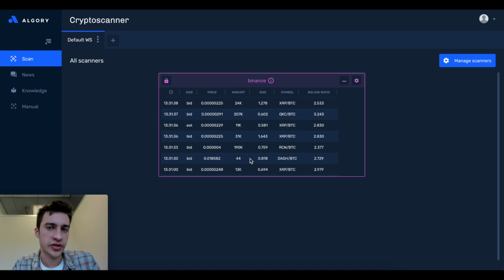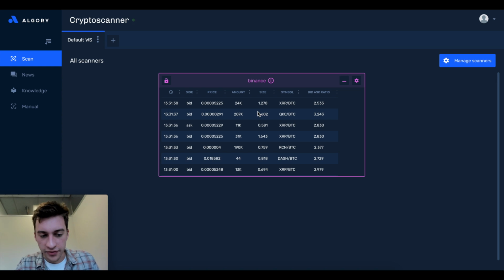I tried using a scanner for BitMEX, looking at big trades or a bid-ask ratio. The issue is that currently the volatility on BitMEX is high and the price is moving so quickly that trying to capture those inefficiencies and capitalize on them can be a lot harder than on something like Binance, where you're scanning hundreds of pairs.